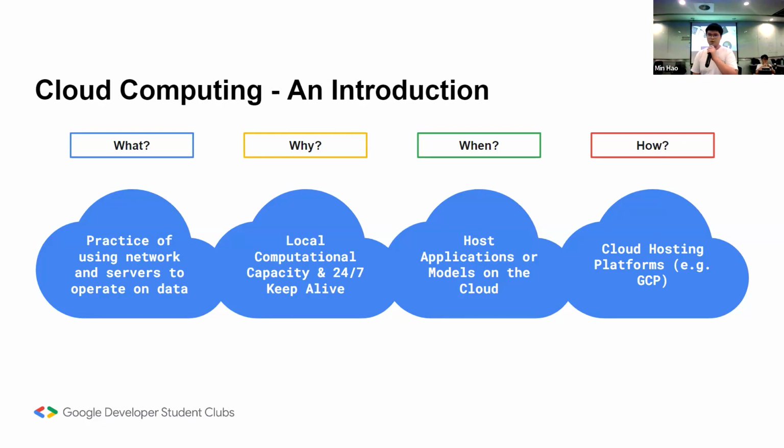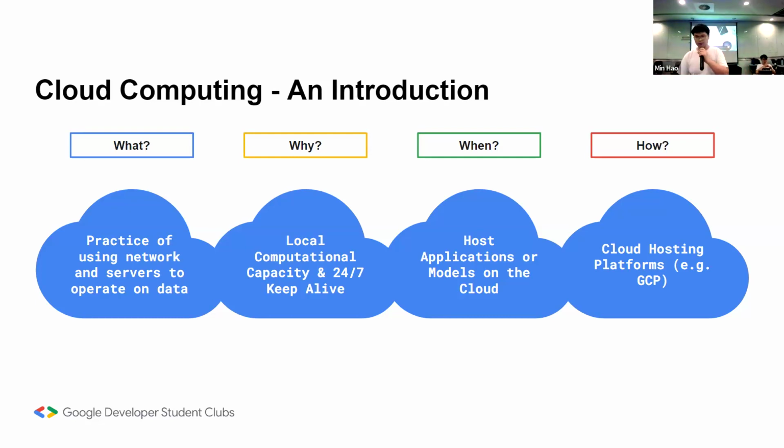When do you use cloud computing? You basically use cloud computing to host applications or AI models on the cloud. It complements why you want to use cloud computing. At any point of time where you decide you want to publish this live for people to use, that's where you use cloud computing.